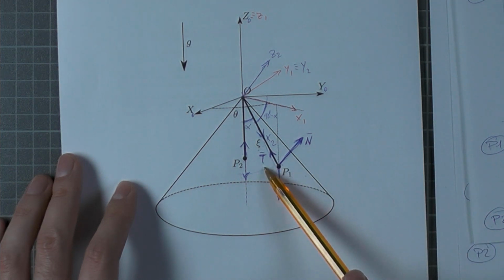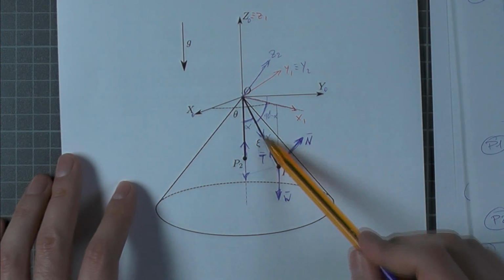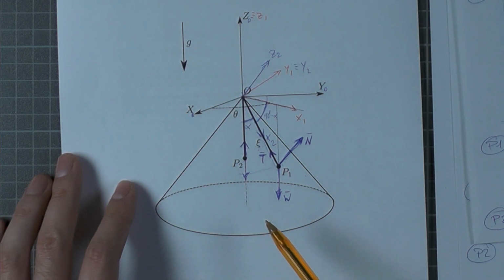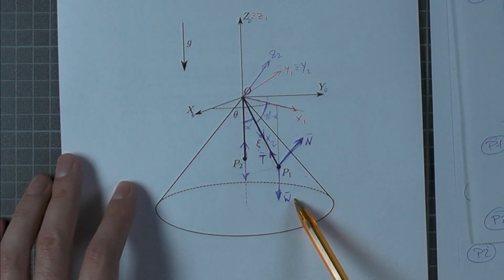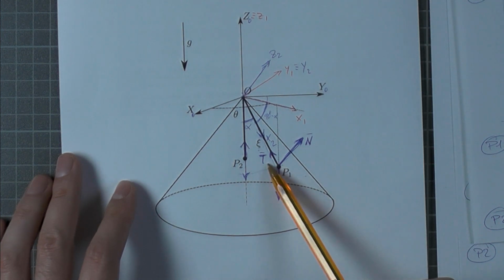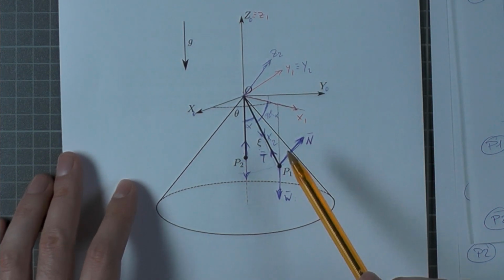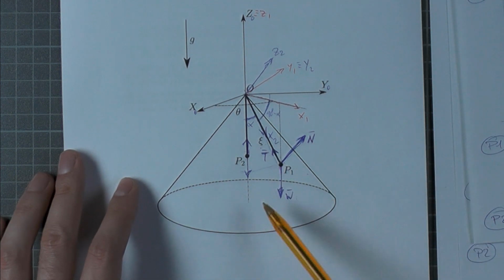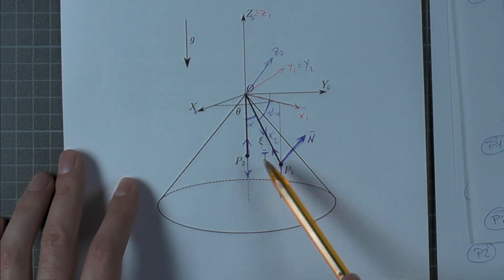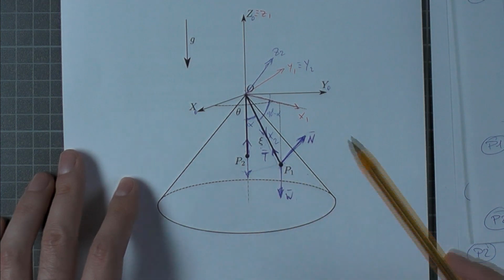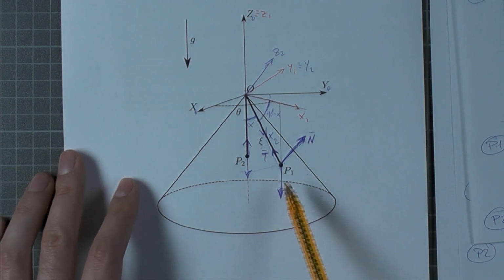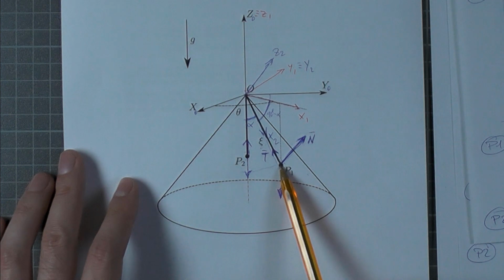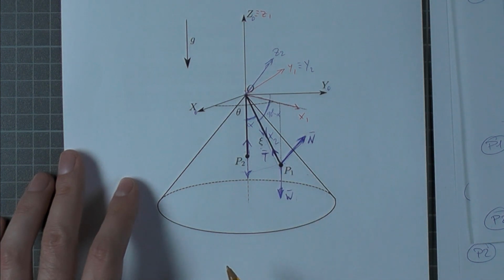But so does the tension, all right? The tension is going to work on the particle as it moves up or down, all right? For the weight, it is not a problem because it is a conservative force. We can write down the potential expression from where we can derive this force, okay? But the tension is not conservative. Actually, we don't know the magnitude of the tension until we solve the problem, right? So tension, like any other reaction force, is clearly not conservative. So this tells us that the mechanical energy of particle P1 is not conserved, all right?